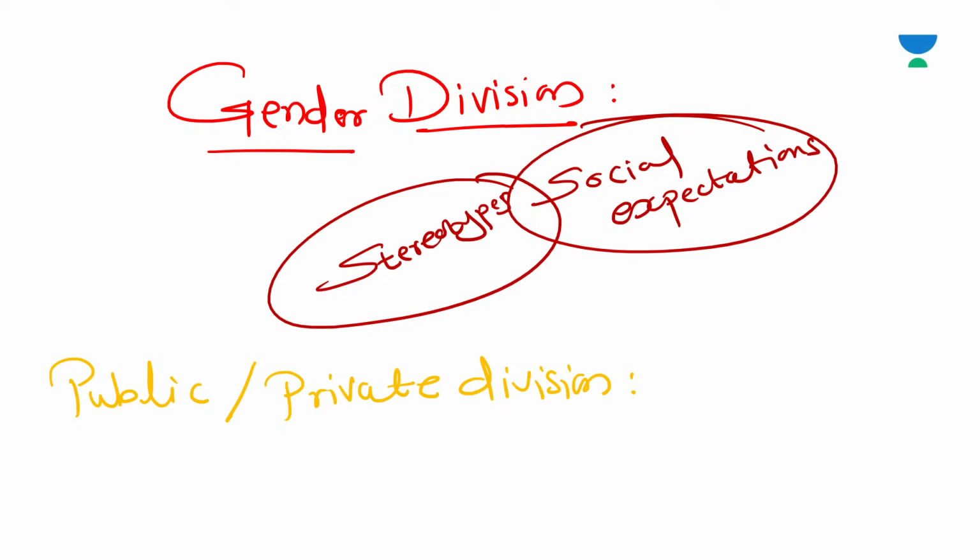Similarly, it is not that women do not work outside their home. In villages, women fetch water, collect fuel, and work in the fields. In urban areas, poor women work as domestic helpers in middle class homes, while middle class women work in offices. In fact, the majority of women do some sort of paid work in addition to domestic labor. But their work is not valued and does not get recognition.